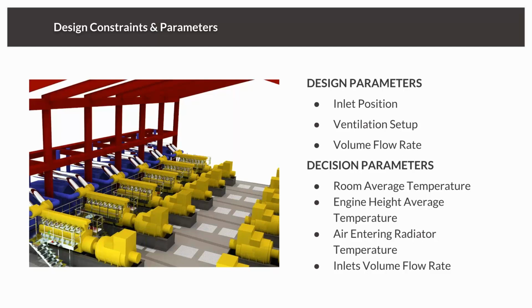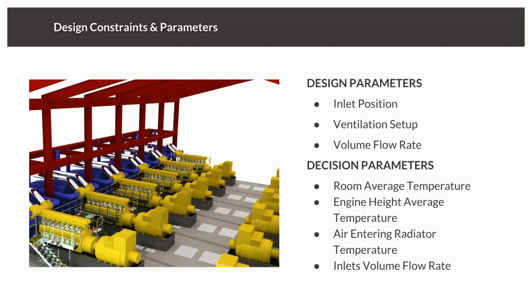The room, we will be looking and modeling, trying to find out what is the average temperature inside the whole room, and then, very importantly, what is the temperature close to the engines themselves. We will locate what we will call throughout the presentation the engine height average temperature. Imagine that we have a plane just above the engine, and we'll take the average temperature of all the air that is below this virtual plane. That will be what is happening next to the engine itself.